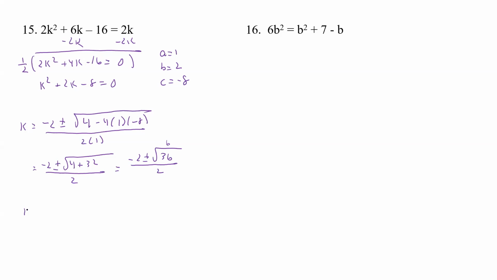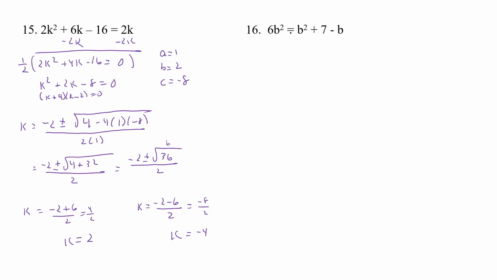And so what we're going to have is two values. We're going to have k is equal to -2 plus 6 over 2, and we're going to get k equals -2 minus 6 over 2. So 6 minus 2 is 4 over 2, and so we'll get k is equal to 2, and here we're going to get -8 over 2, so that's equal to -4, and that's what we'd also have. And if we would have factored up here, we'd have got k plus 4, k minus 2 equals 0. Set them both equal to 0, we would have got -4 and plus 2. And again, that would have been almost directly, whereas this one we had to go through some steps to get to that using the quadratic formula.